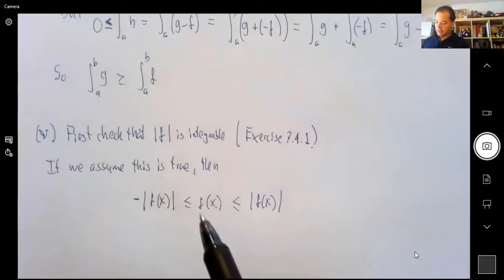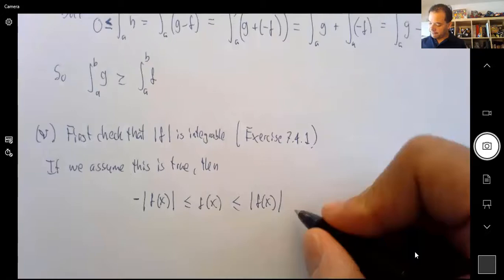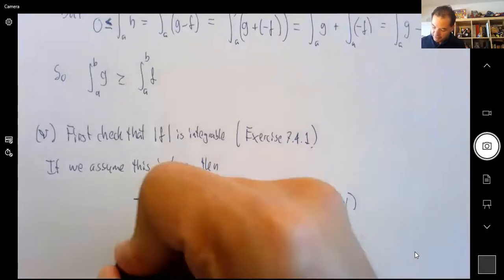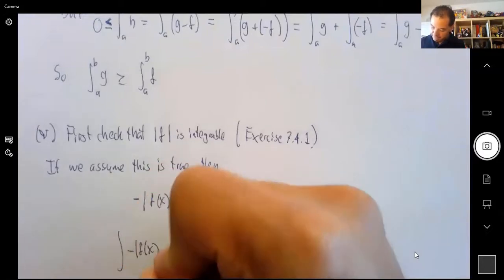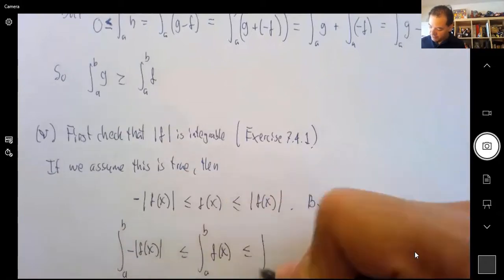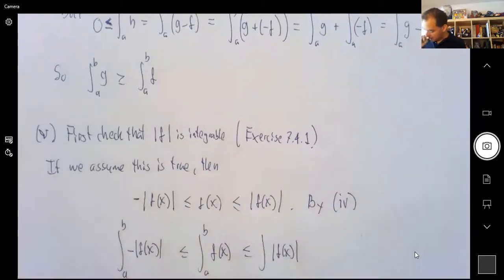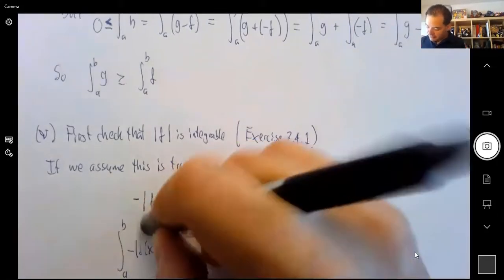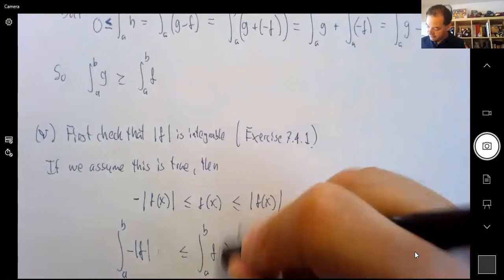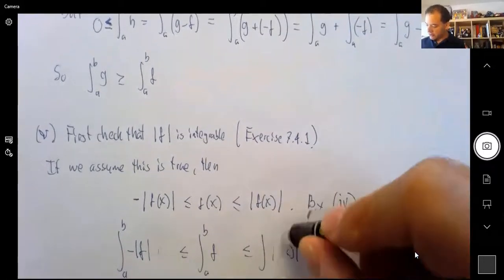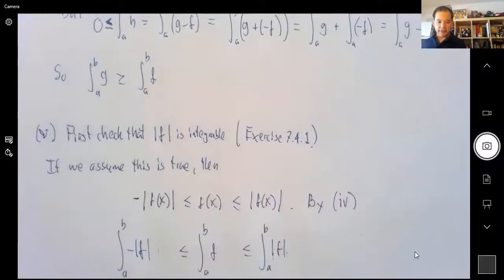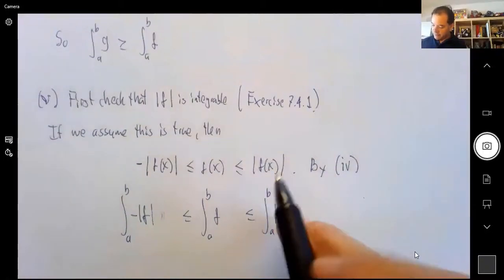Okay, so this happens. Then by part 4, the one we just did, the integral of this is smaller than the integral of f, which is smaller than the integral of this one. Actually, let me write it the way the book does, so we don't use the x. We keep it simple. There's no need to make it clunky. You can make it look nice, like this. So this happens thanks to this inequality.